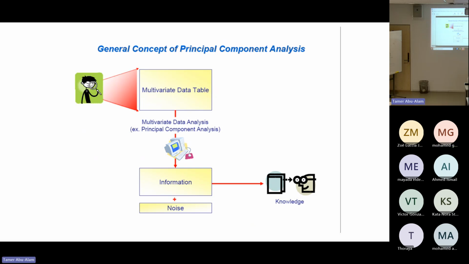This collection will give you a sum. If you make it 100%, the first one will be say 50 or 60%, so it captures only 60% of the data. We need more, so we take the second component, which is 20%. So 20 plus 60, we are at 80, right? Then we take the third component, which is much smaller in size, maybe 5%. So now we're at 85. Are you happy with 85? I am happy with 85. Okay, I will start to analyze my data with only 3 components.